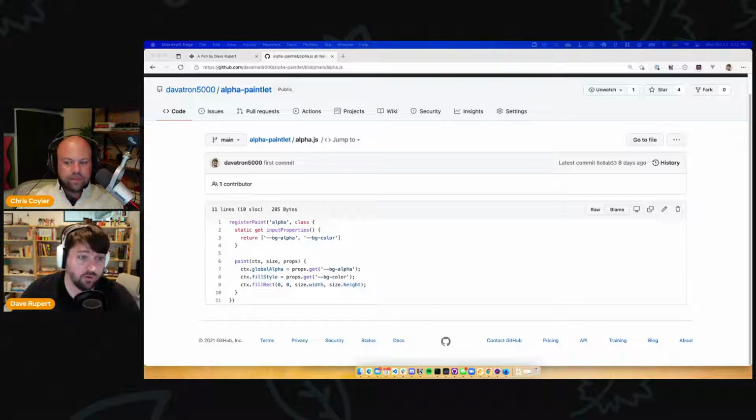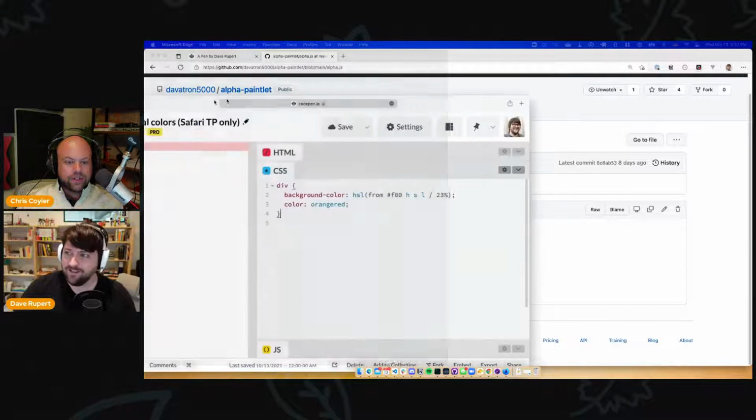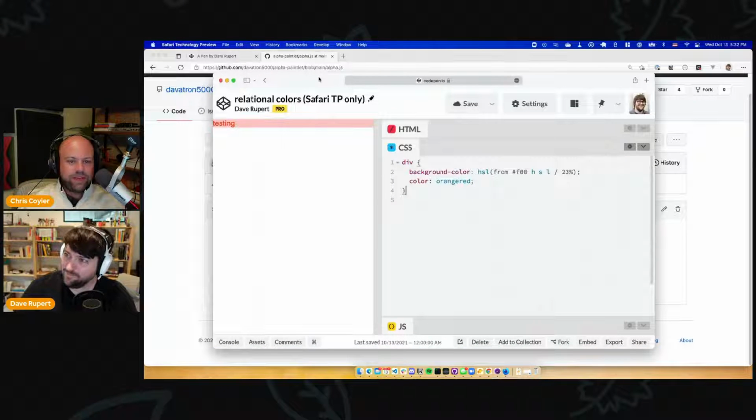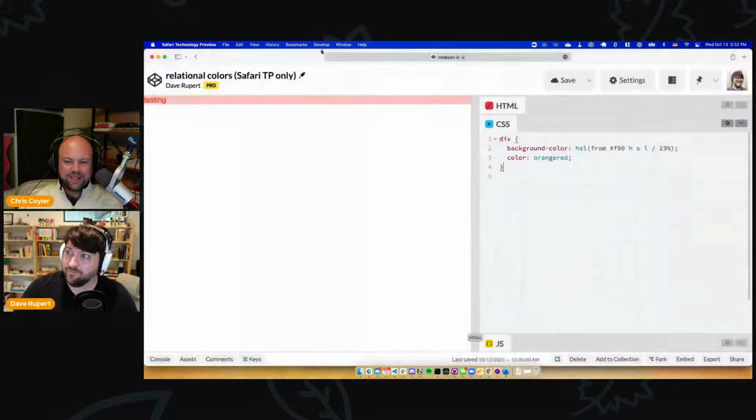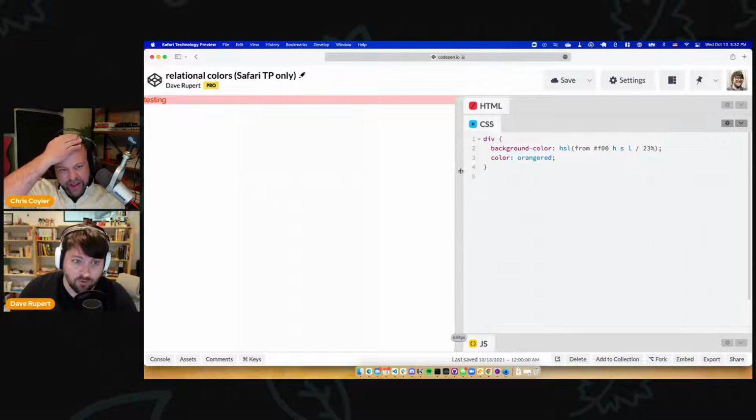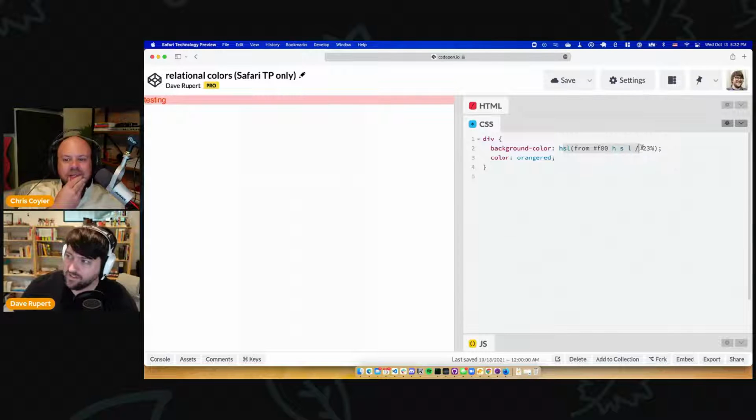Wouldn't it be cool though if we didn't have to invoke my own painting mechanism and we could just do it in CSS? Why, yes. Well, certainly not, especially because then whatever these things are can race. Yeah. See who gets here first. Well, in Safari Technical Preview, under a flag only, is this new syntax. Under a flag and in Technical Preview? Okay. Yeah. It's this new syntax called relative colors.